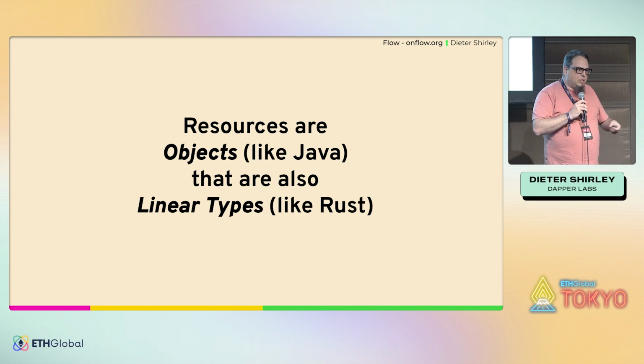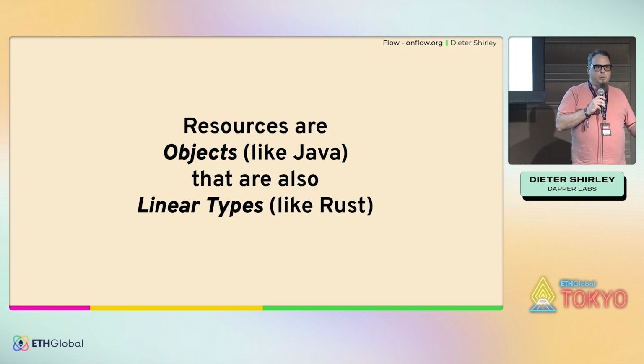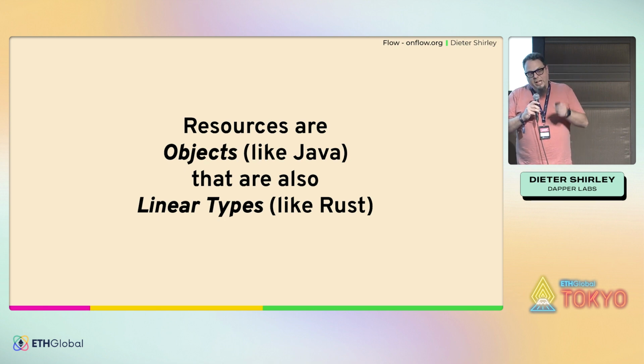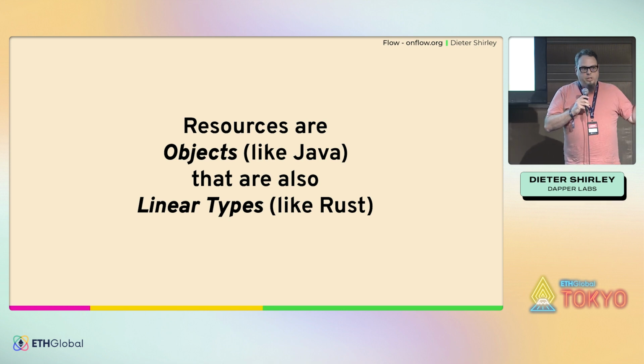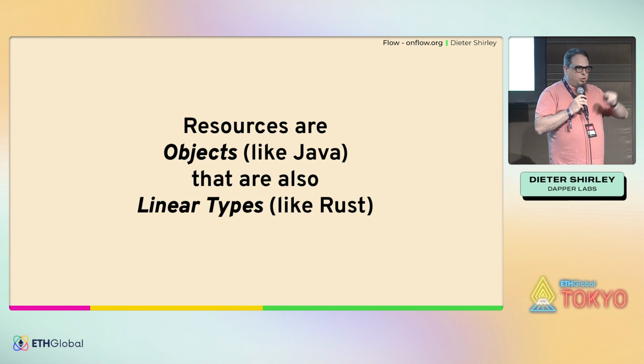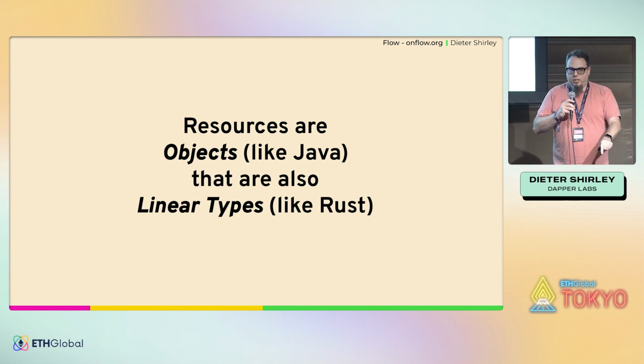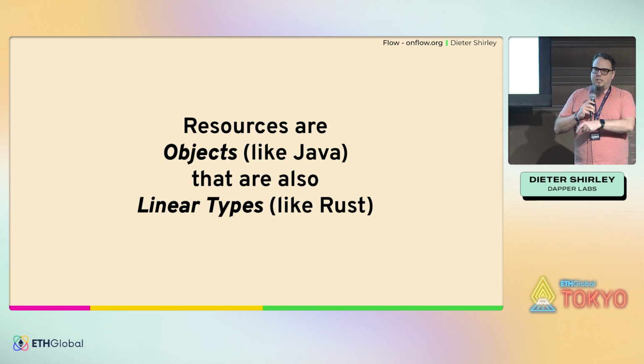And I've seen estimates as high as 3 or 4 times the memory footprint of garbage collected languages rather than languages that do directly manage memory. But directly managing memory is a pain in the butt. That's why most languages don't bother making you do it. And so what Rust did is it said, look, we're going to make sure that each object that has been allocated on the heap only has one reference to it at any given time. And so when that reference goes out of scope, we know that they're done with that object and we can free it up and we can save a ton of complexity.